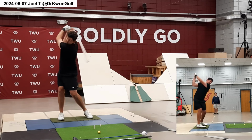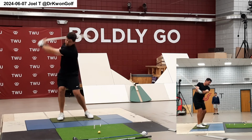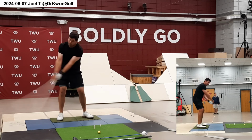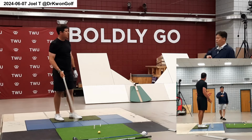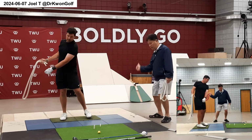Basically, more accurate. Then maintain good tension. Let the rope hit your body. So, in doing this, during the backswing, you have to stand on the right leg here. In the downswing, stand on the left leg.